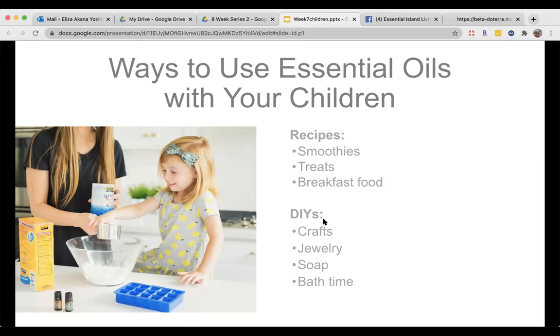If you are in our Facebook group, Jerusha said, I found my 2-year-old putting on Serenity under his foot, which he loves, and figured out how to push the chair to reach for my oils. So cute, I love that. Kanani's sharing about On Guard popcorn. Yes, that recipe's in our Facebook group. If you're not in our Facebook group, reach out to somebody on here to get that to you. A chocolate smoothie with banana and On Guard sounds amazing as well. I love all of those tips.